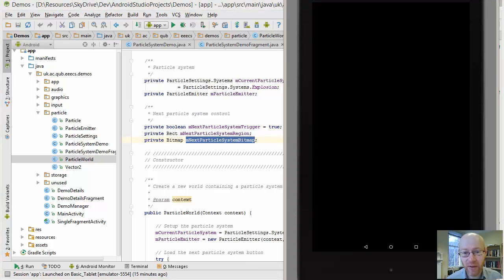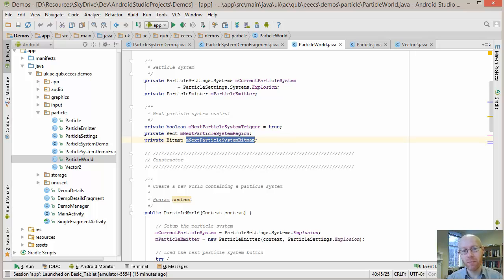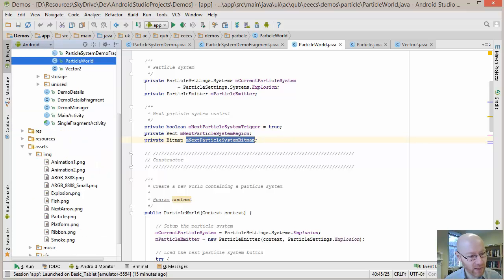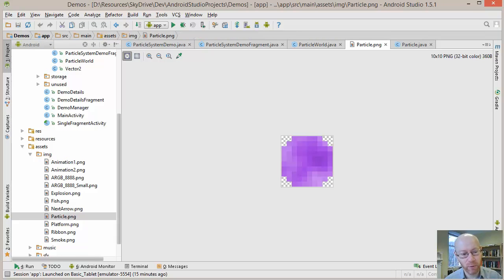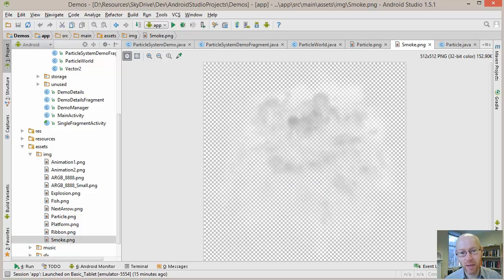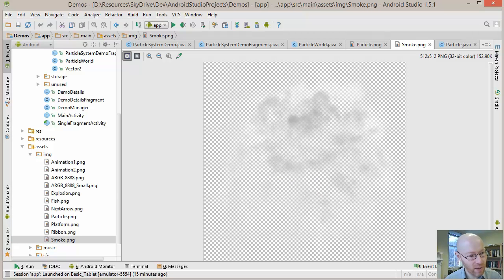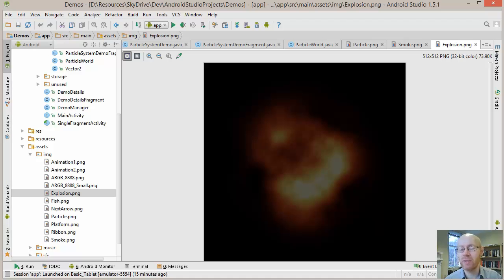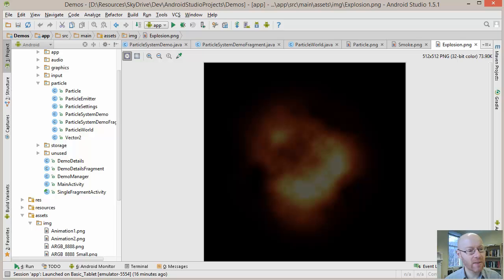For each of the different particle effects, whenever we were displaying them, they were in essence being displayed using a single image. And we'll come back to that in a second. So for each of them, when we're showing the fire one or the particle effect, it was one individual image that we had being displayed. I'll probably find these ones in here. So this is our purple particle. There was our smoke image. You can see here is actually a transparent image. And here is our dull explosion image that we were using. This was going to be combined additively. So that represents the three different image types that we had displayed.